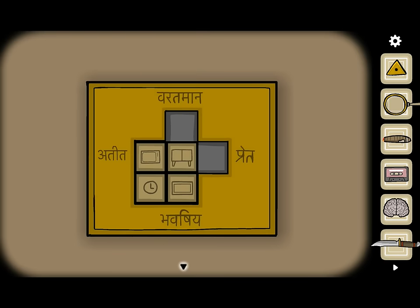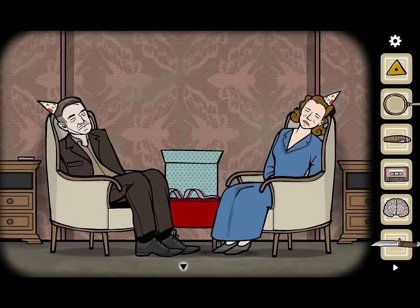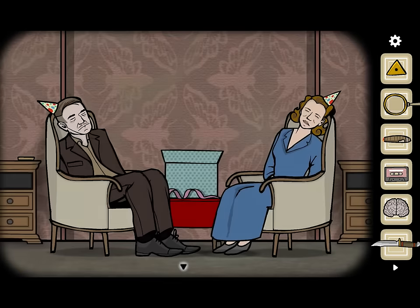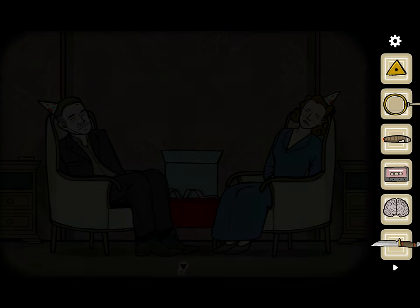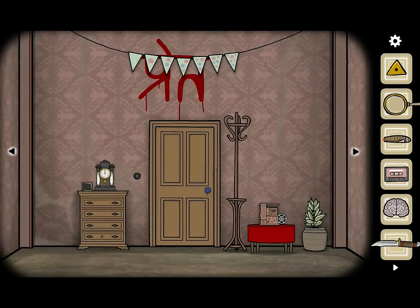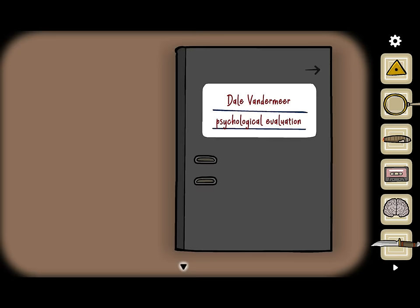And this is pretty simple. You just want to take a look around. So first, notice that symbol up there. In the box, you have four things. You have the TV, the vial cabinet, the painting, and the clock. So you need to pay attention to the symbols on each. So this one is the painting. This one is the clock. This one is the TV. Also, while we're here.